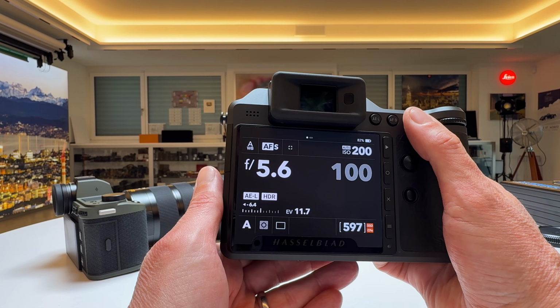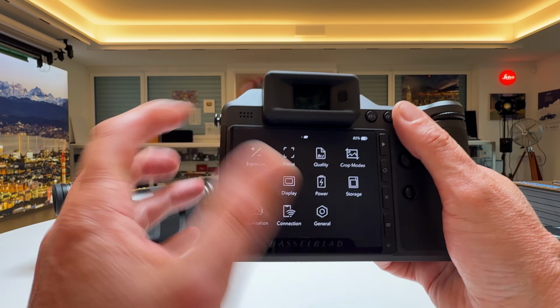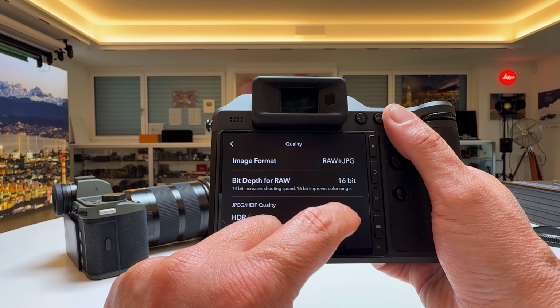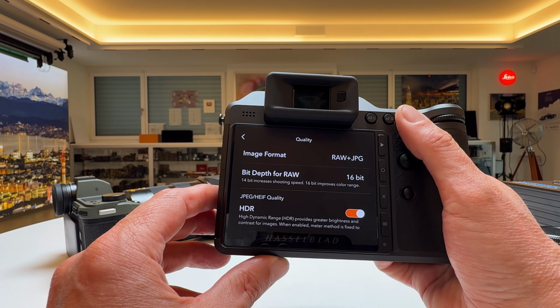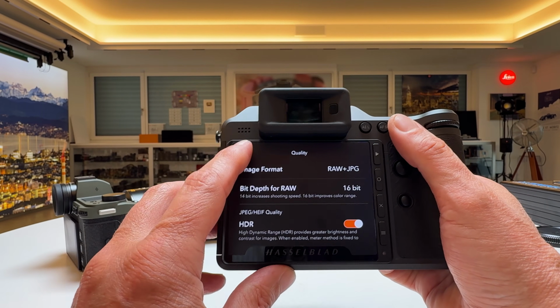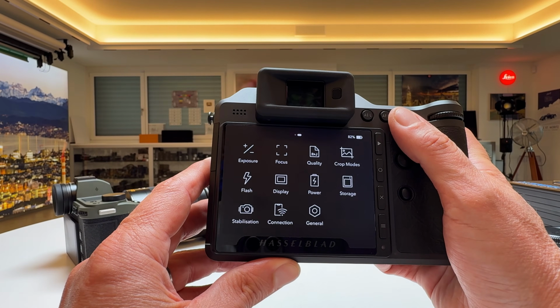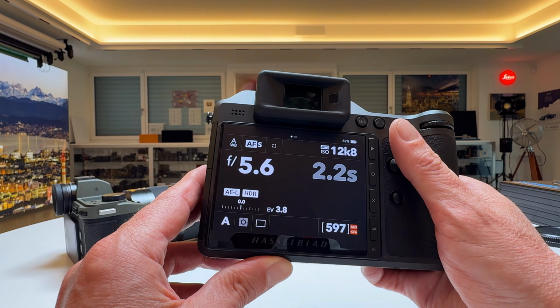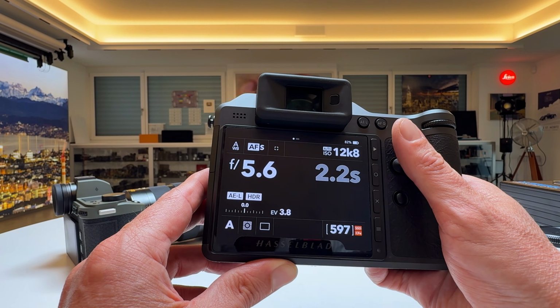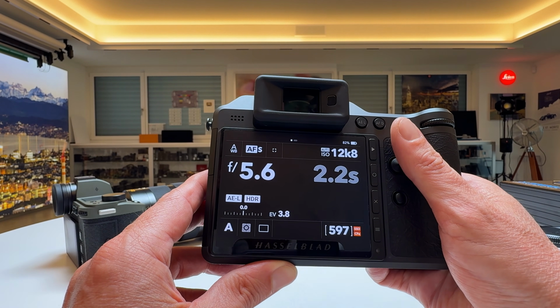And what else do we want to do? Well, let's go into the settings here to quality. Let's say I want to activate or deactivate HDR. What do you think for this single shooting situation? Maybe I should keep it here for the time being, but I could deactivate it, and so on and so on. And in this way, I have now a different set of parameters for my camera, which I want to store now in profile number 1.